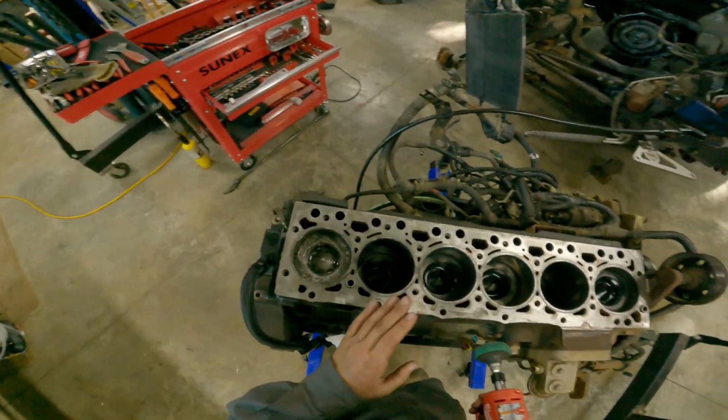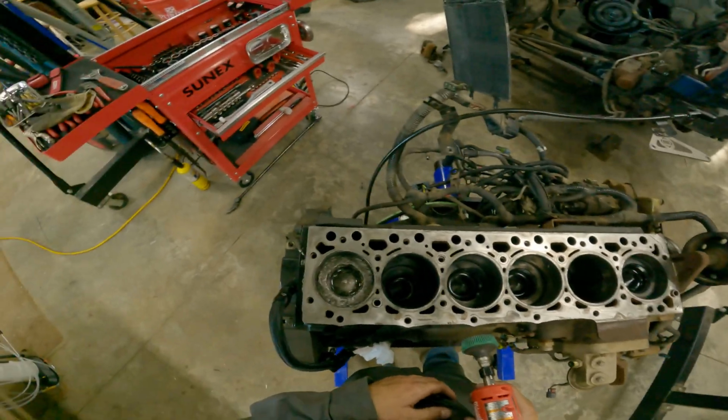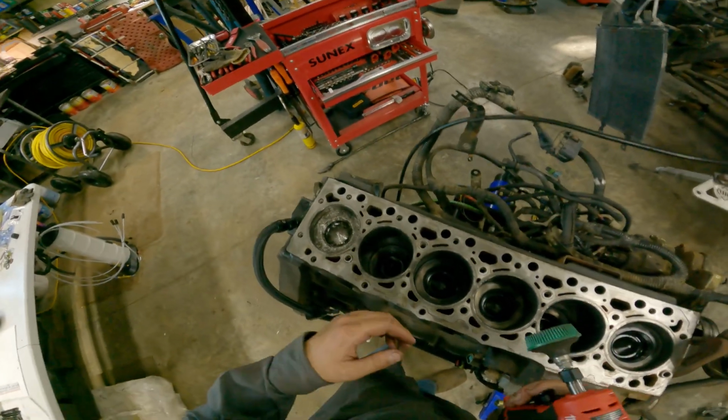This is exactly what I did the last time. And well, it wasn't pushing no fluid. It had no head gasket problems. It just had a valve going by problem. But anyway, let's get this cleaned up.